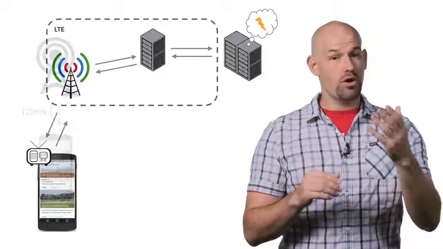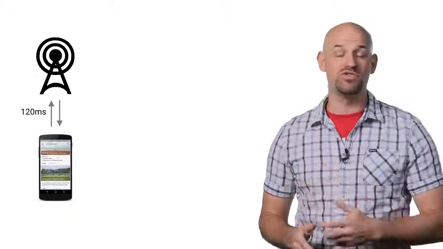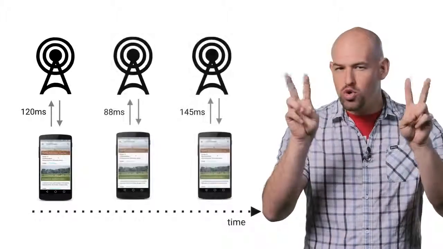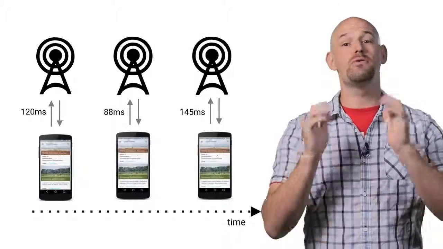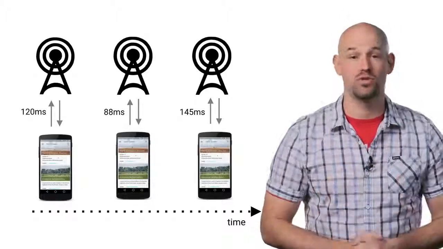So a more accurate, although more complex, solution is to evaluate the time it takes to grab responses from your network. For example, if you know that all of your thumbnails in your list view are 128 by 128 pixels, then you have a general sense that they should be about 1K in size, which should, on the given network, only take a certain amount of time to download. You can then average the true cost of these fetches over time to give you a better sense of what the real network conditions are and how they are changing as the user moves through their day.